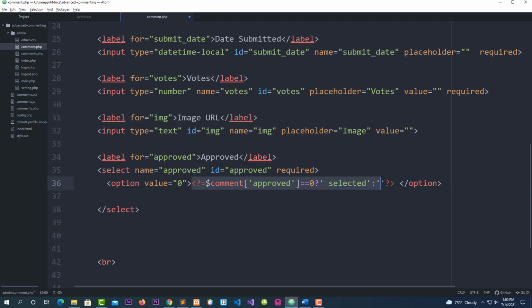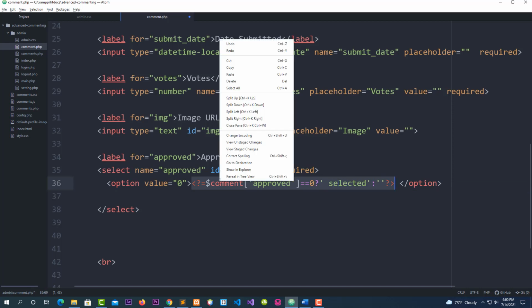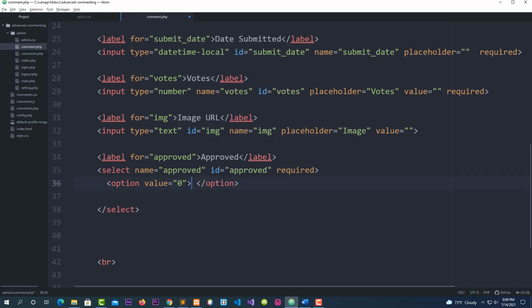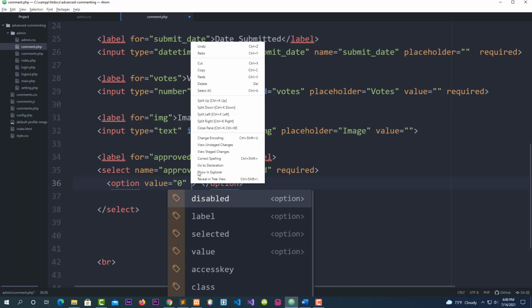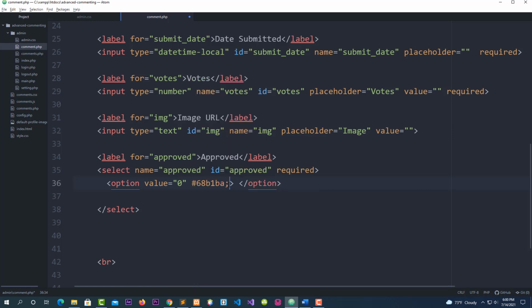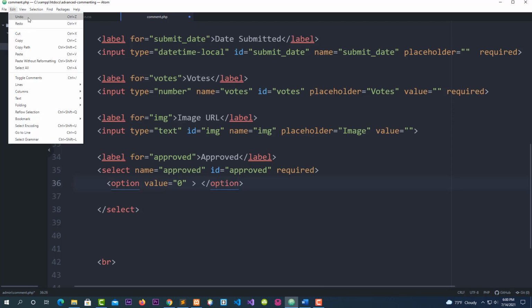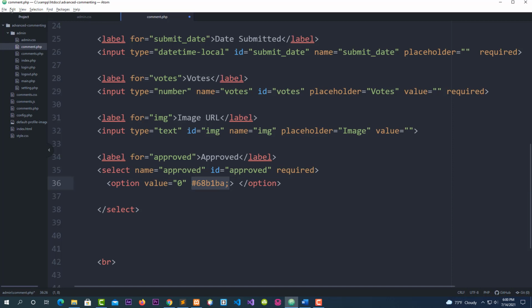Cut this line of code here. Cut it. And I want you to go inside of the first option and paste it. Paste it here. Oh, no. Let me go to edit, undo, edit, undo again, edit, undo.